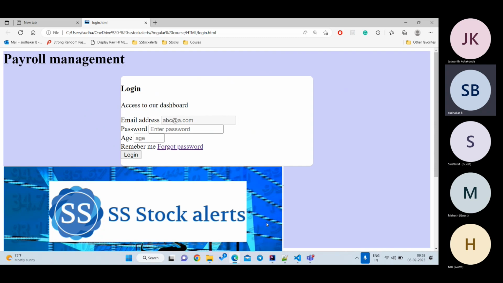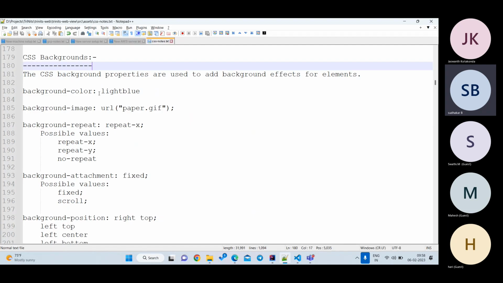Then we can go for a background image. When should you go for an image, and when should you go for a background image? Suppose you are going to Flipkart or Amazon and showing some items. At that time you should use the image tag, not the background image. Suppose you are generating your pay slips. In the pay slip, your company name image is there, and you want to print it behind the text. Then which image should you use? The background, not the foreground. If you are using foreground, the text will not display. That is the reason we have to go for a background.